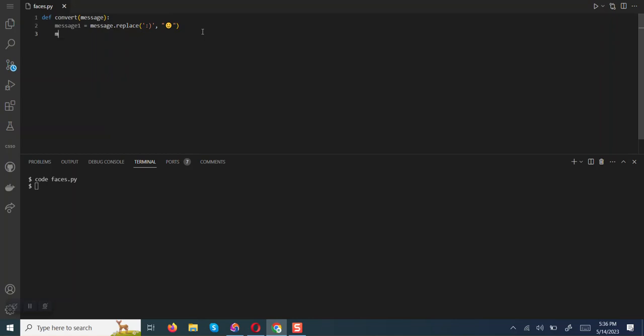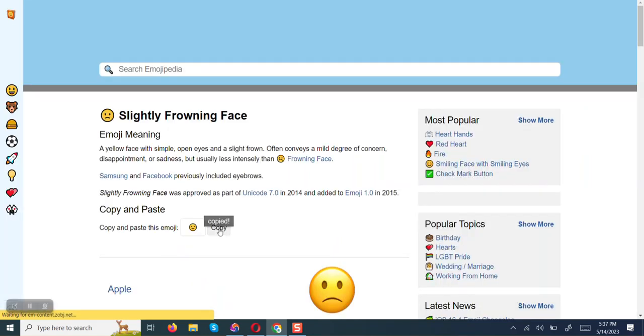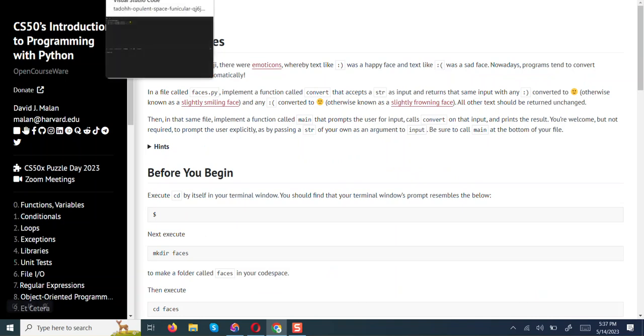And in the second message again, we are going to come up with another variable, call it message 2, and again replace the sad emoji. Again, we're going to use the replace function like that. It's represented by the colon and that, like that. I believe that's okay. Then we are going to pick the slightly frowning face, which is the sad emoji. Again, copy it here. We can close it and paste it here.